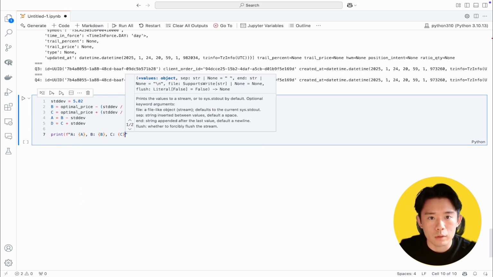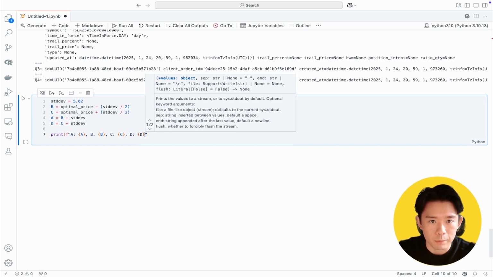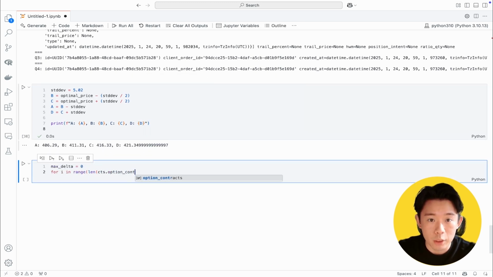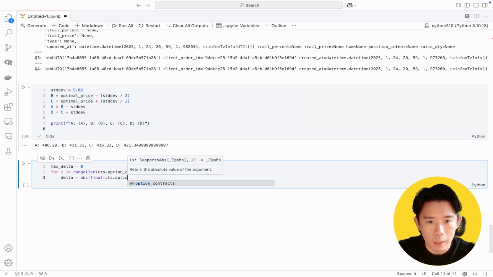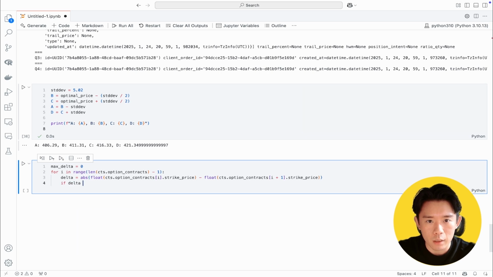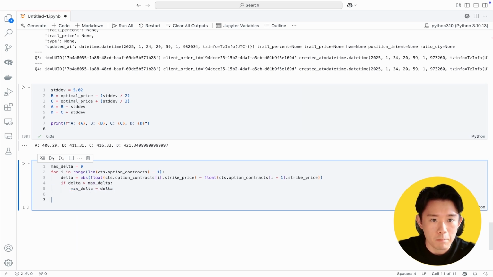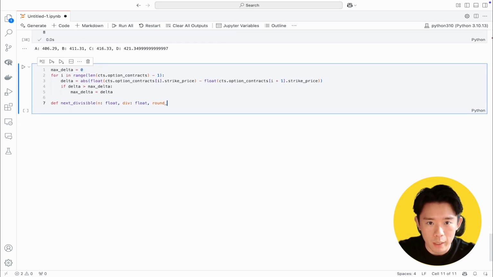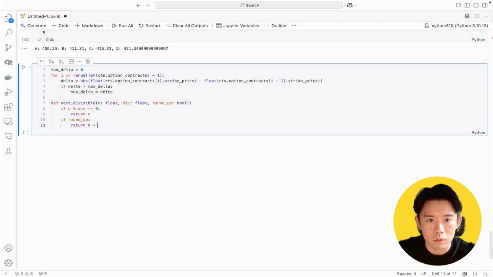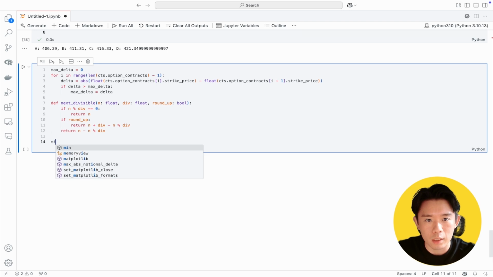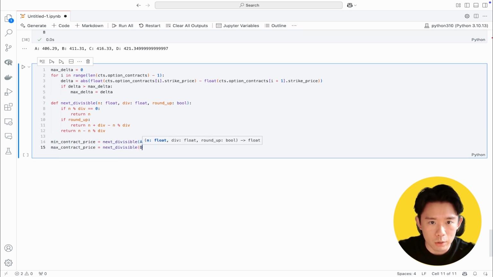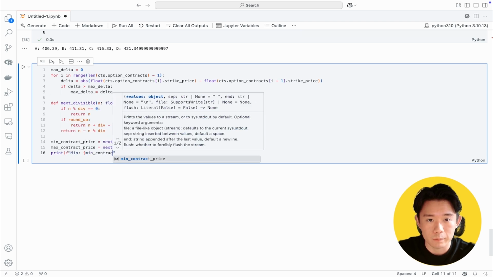So this interval will guide our strike price selection for the option contract. Next, we calculated the maximum delta between strike prices of the available option contracts. Using this delta, we refined the range of strike prices, which are the min contract price and the max contract price, to ensure all contracts align with the calculated interval A to D. And this ensures the contracts we request fall within the defined range and reduces unnecessary requests.